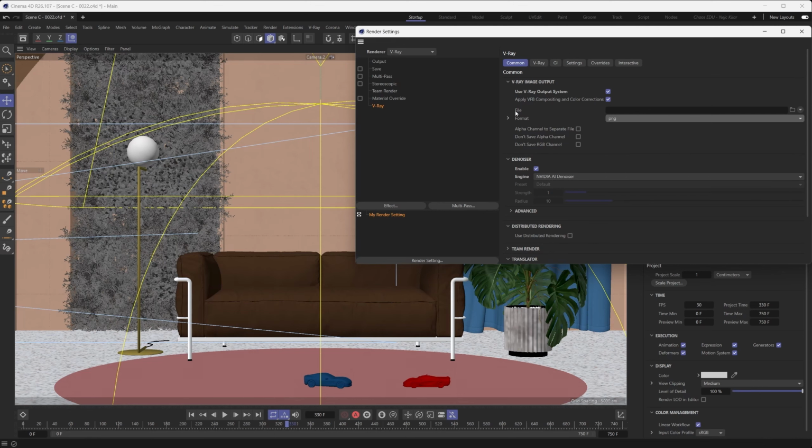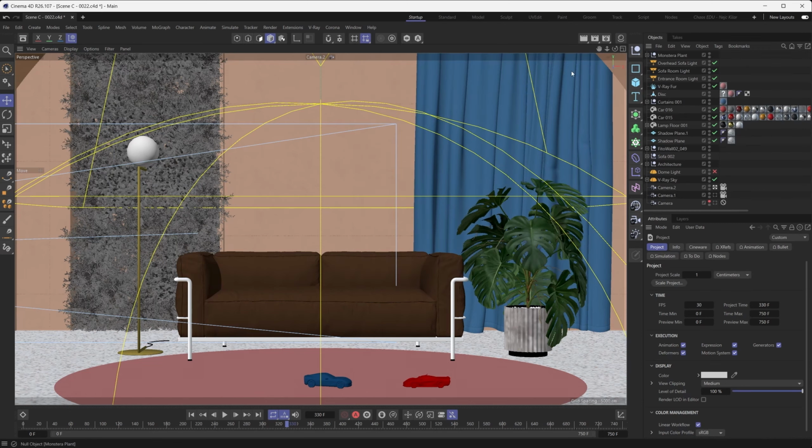And so now all we have to do here is we just need to make sure that we input some sort of a file name for our output. So we're just going to go with the name of raw. Okay. Now, as far as the denoiser goes, you can go with one of these built-in denoisers, or if you like to denoise in post-production, you can also disable the denoisers. That's what we're going to do here, just to show you that it works. Okay. And with that, you're pretty much all good to go.